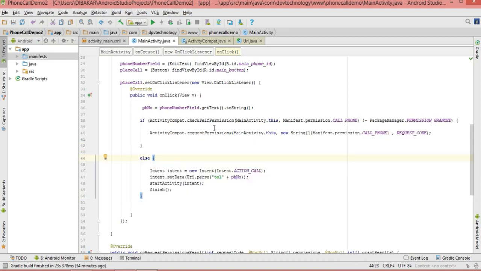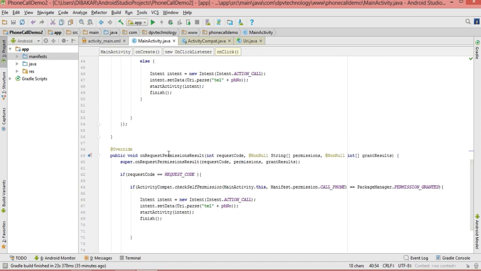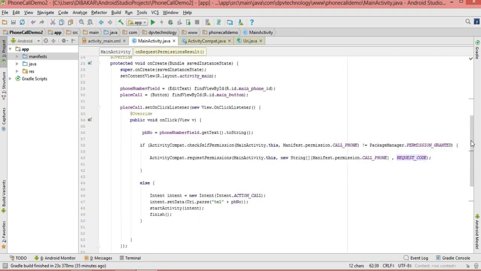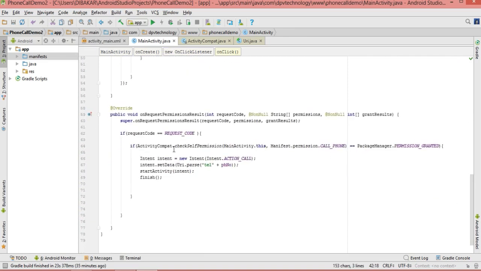So if we don't have permission for the first time, then this code will be executed and requestPermissions will be executed. This method will request permission, and the result of the permission will be passed in here. And here I first check the request code that we have set there, and then I check whether we have the phone call permission or not.